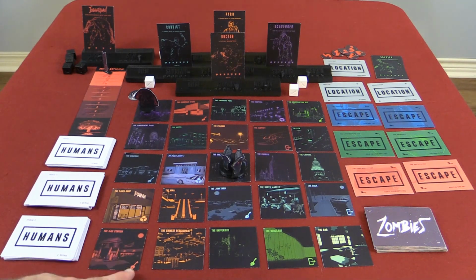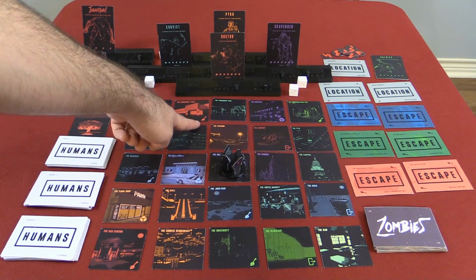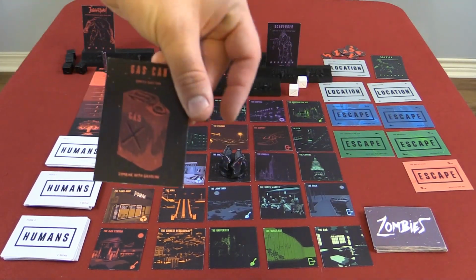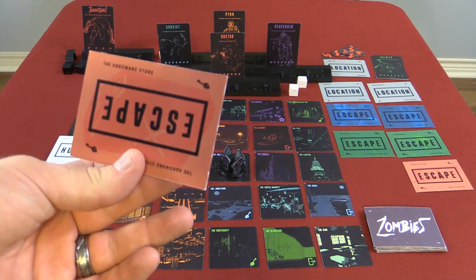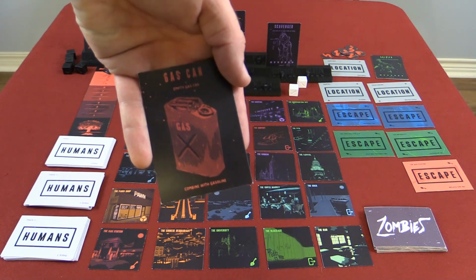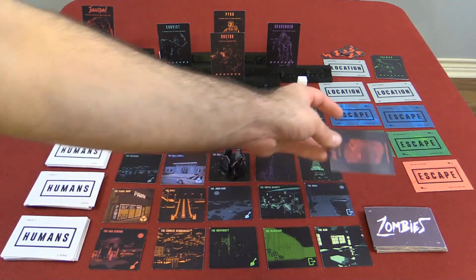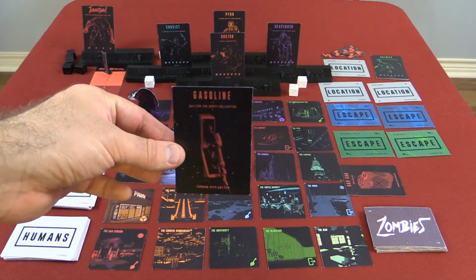The gas station has a little key symbol down here, and the hardware store also has that same symbol. What that means is if you find one of those locations, you get to flip over one of these escape cards, and it will show you according to which location you're on. So this one says the hardware store. When you flip that over, you're going to see that you've got a gas can. And so that's one of the 2 items that you need to escape Westbrooke. And then if you were to reveal the other red tile, like the gas station, you'll flip that one over and you'll see that you got gasoline.